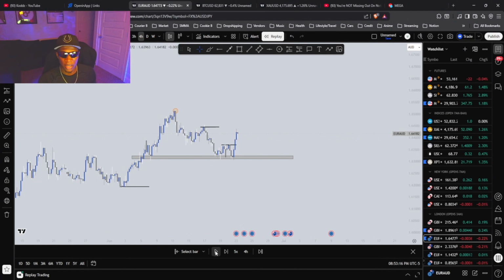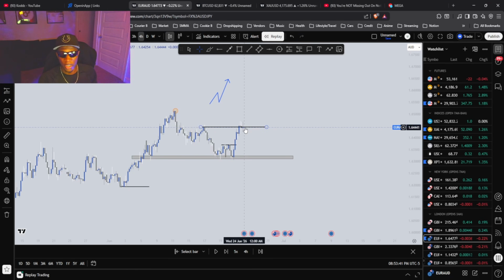So I waited, and price continued to go up. I missed this original entry, but I said no worries because we trade ICC. ICC is indication, correction, continuation. I said I would just get in if price is really bullish. I'll just get in once price breaks here and creates structure. Once price breaks here, there will be an indication, a correction, a continuation. And it'll look something like a higher high, higher low, higher high, higher low. So let's drag this over.